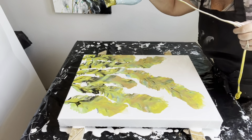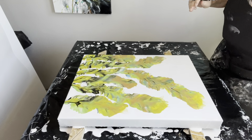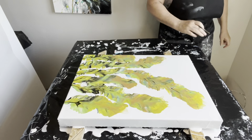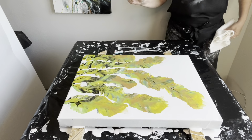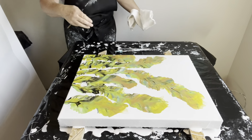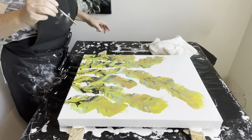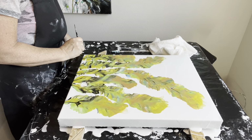as I'm doing my signature style. I'm going to move this out of the way so I don't accidentally knock it over. And I will grab my rag that I need. So I'm going to work on this side of the table, working this way, to do the signature style. And I'll start right here.